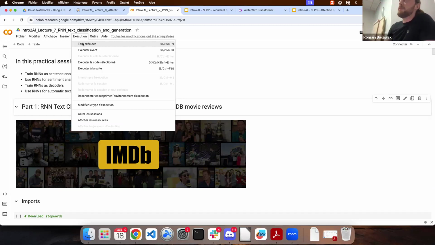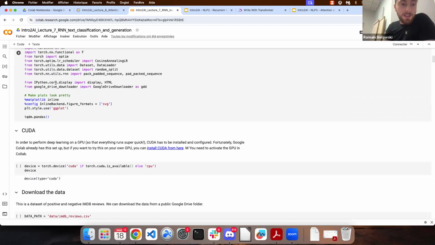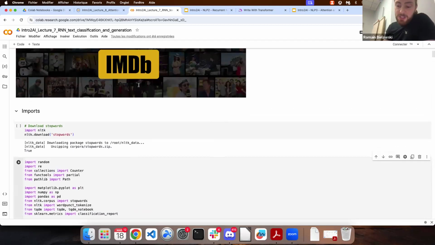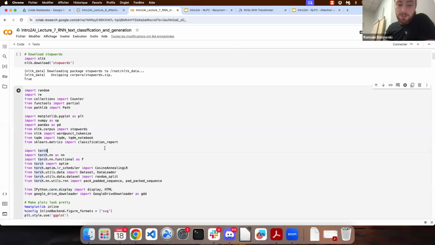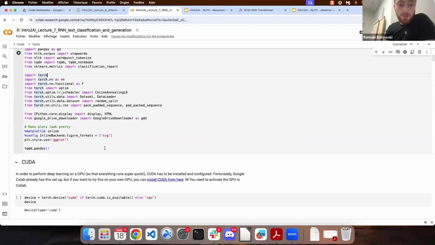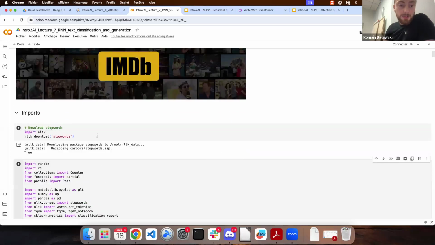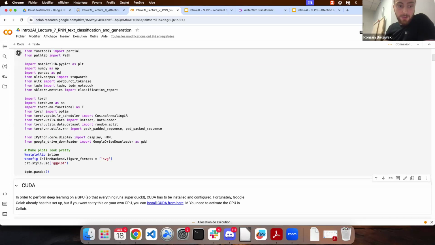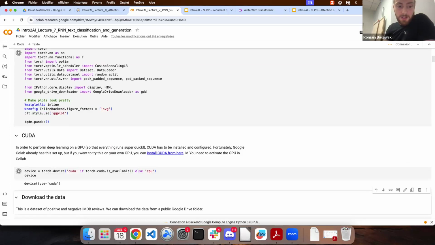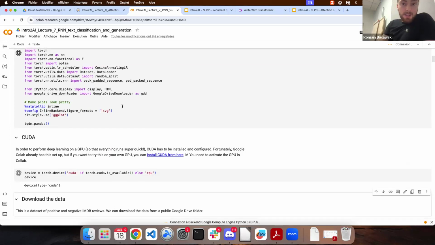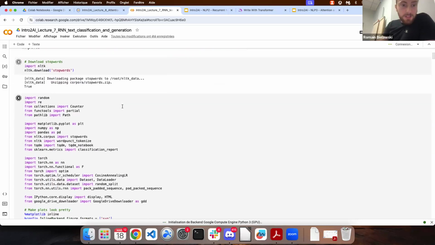But normally everything works. And then when you're on a cell, if you press Shift plus return, or maj plus entrée in French, it's going to run the cell and go to the next one. So if you want to run cells quickly, I'm doing maj entrée and it's running the cells, you know. Anyway, I'm not connected, so it's going to take time.